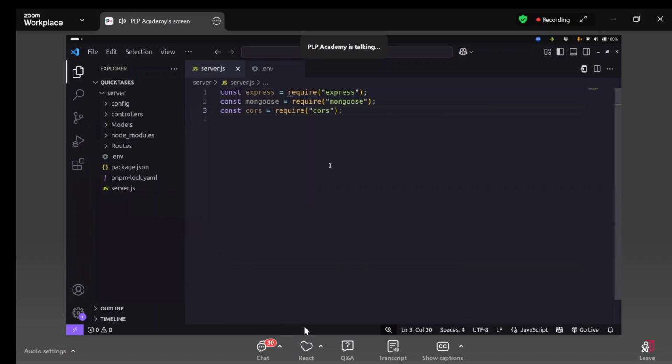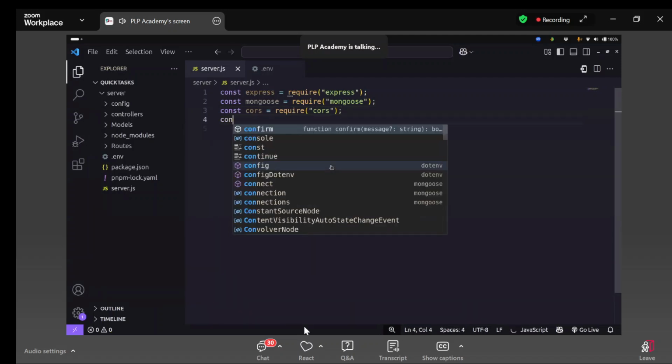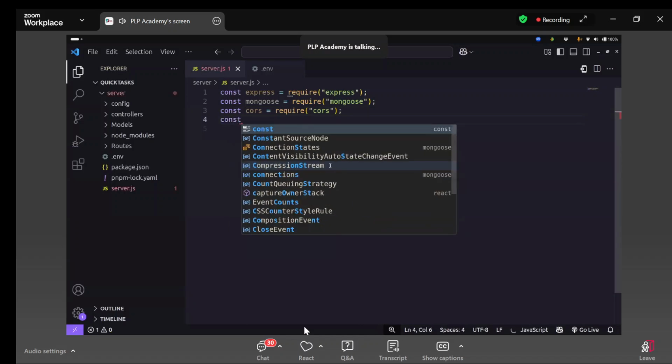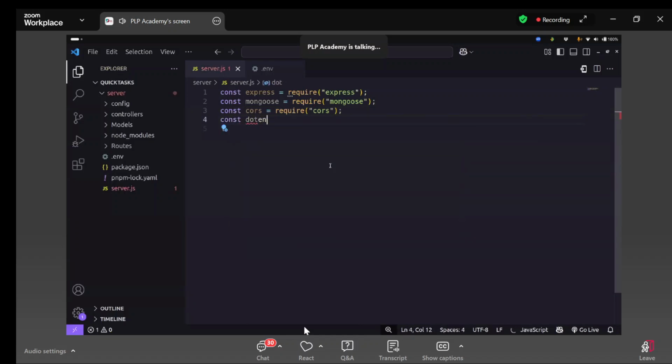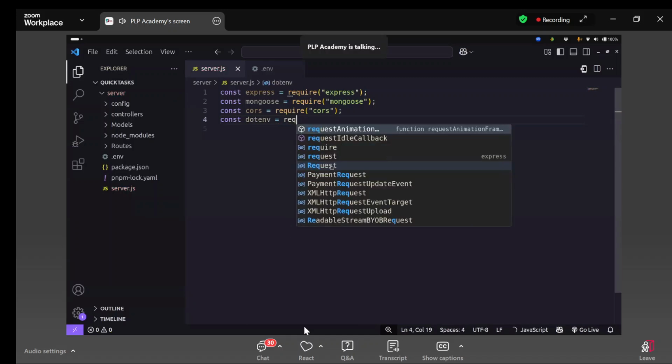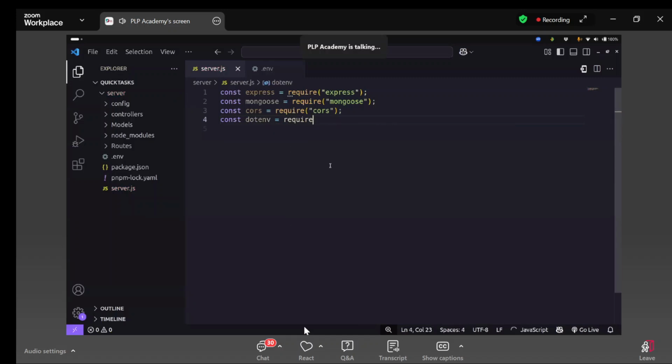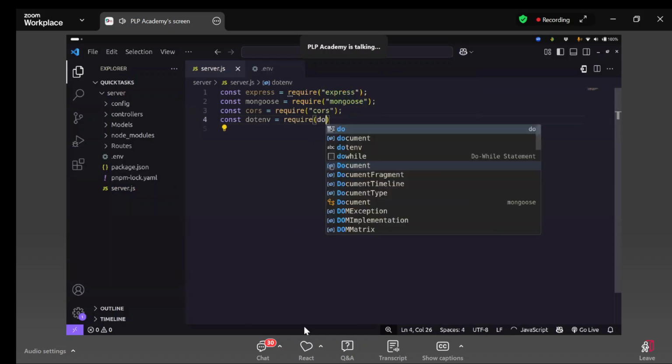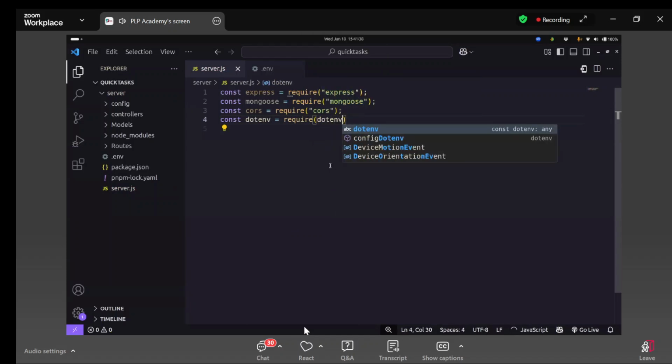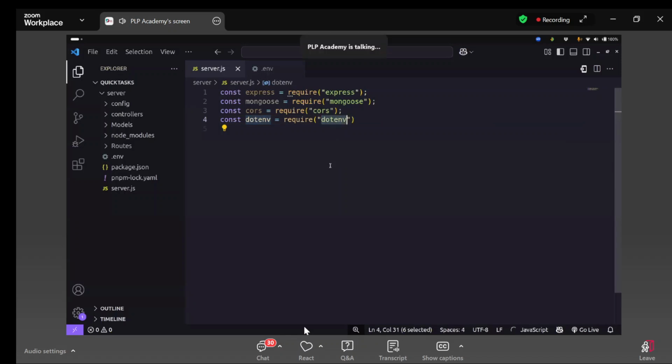Then we are going to go back and see how we can connect them. Remember, you start coding from the top of your head, then you flow. So dotenv, we are importing dotenv. Yeah, like that.